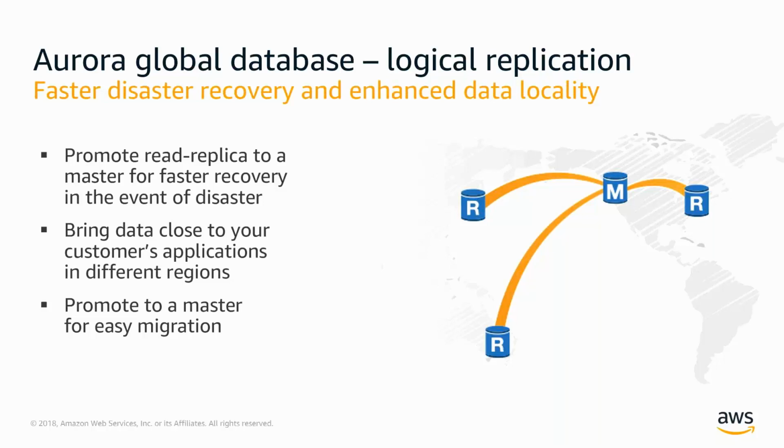And under the covers, what we're doing is we're really managing a binlog replication from one region to another region that you have configured and requested. And that's great. We manage that for you. We support up to 5 different cross-region read replicas. So that gives you great coverage for that disaster recovery.